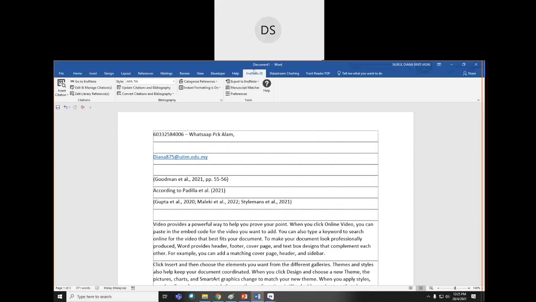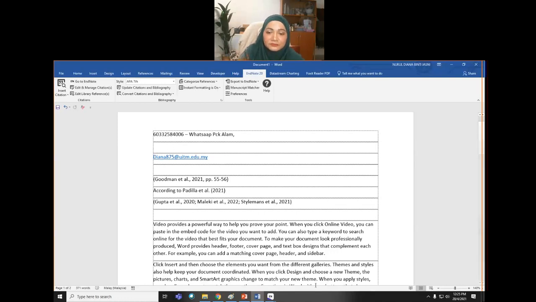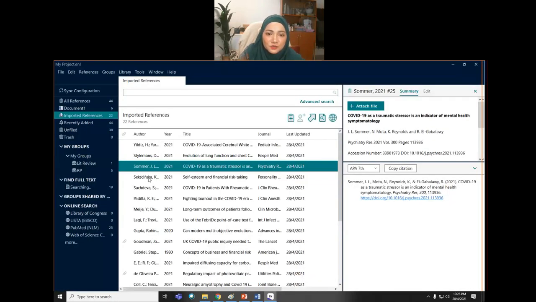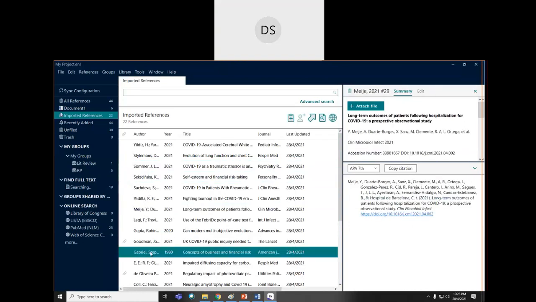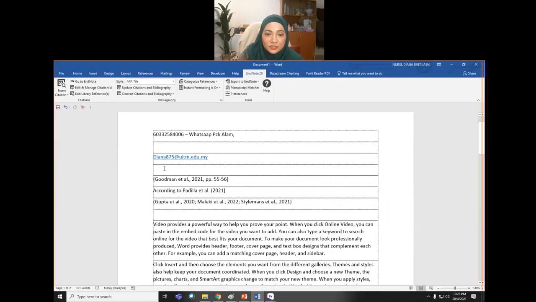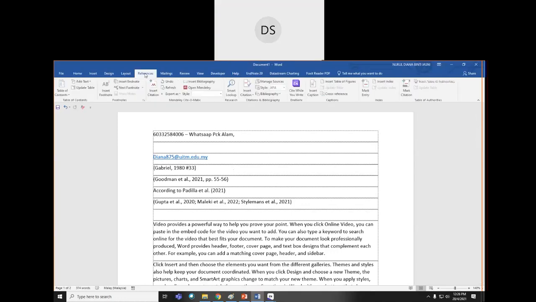Yang tak boleh itu macam apa? Yang tak boleh bermakna katalah bila saya mau cite, dia ada keluar error macam ni. Okay, saya tunjuk, saya cite nama Gabriel. Nanti dia ada keluar yang ini. Okay, nampak? Ada keluar edit range ni and then ada kotak-kotak begini. Ini sebab Mendeley-nya jalan, tetapi hari ini saya menggunakan EndNote. Tapi kalau Mendeley mau digunakan, EndNote ni tidak perlu disable pun tidak ada masalah. Oh, jadi kalau dia ada error seperti itu, berarti kita cuba buat option tadi tu dengan add-in itu ya, Puan? Ya, betul.